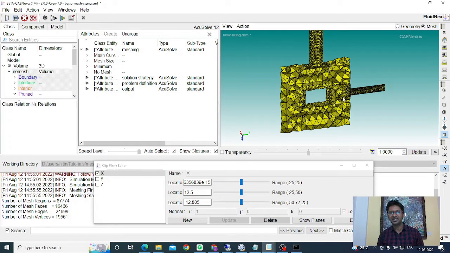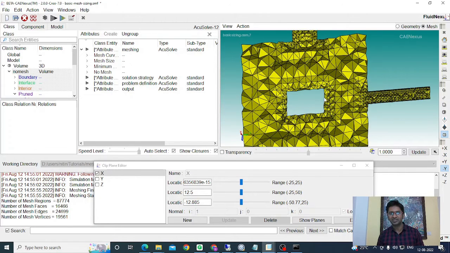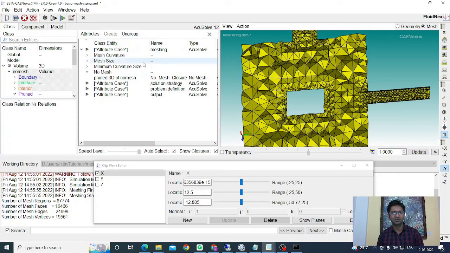So I can just see my sectional view, and you can notice here at the center, I cannot see any elements there. It means while meshing, we have skipped that part, and the reason is we have added a no mesh attribute here with the help of no mesh class, and that no mesh class was present on my inner part. This way you can make use of no mesh attribute, and you can avoid the meshing of parts which you don't want to be considered during your simulation. So this is all about this tutorial.